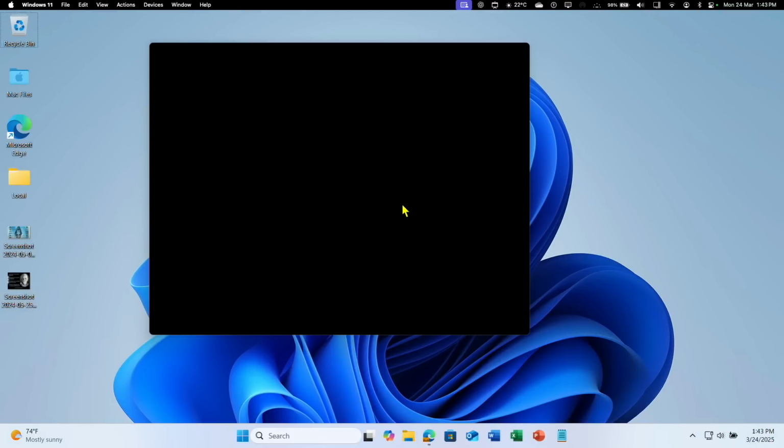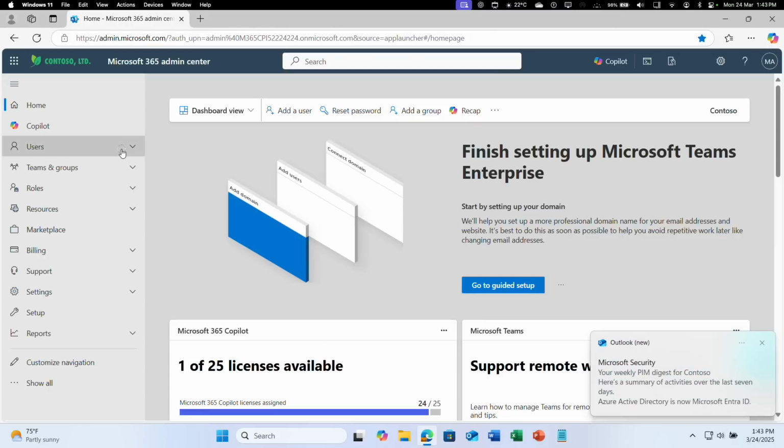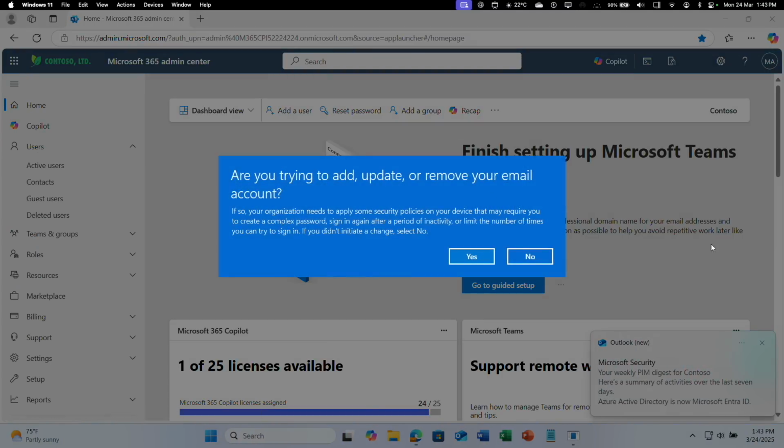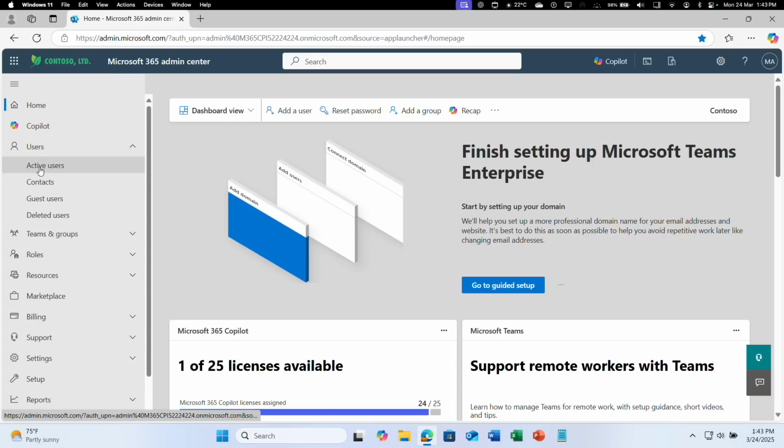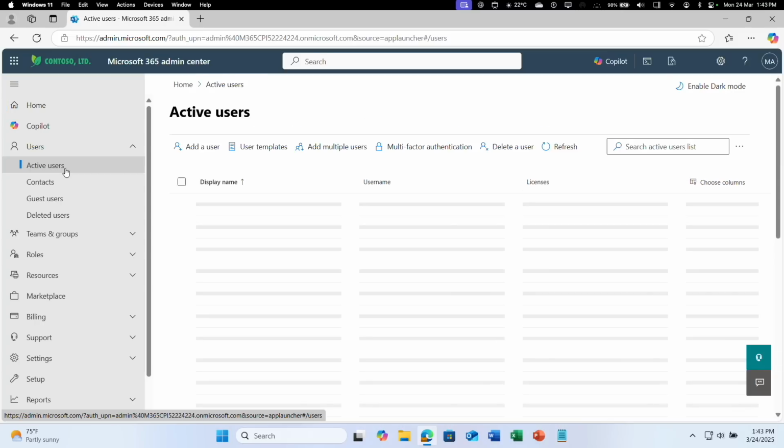Let me quickly show you how you can assign a license to a user. Again, this is not a deeper dive, just because we are in the topic. I just want to show you that aspect of it. So if you go under Microsoft 365 Admin Center, this is the Admin Center. Again, when we do the deeper dive, I will take you through that. But now for you to understand, if you're a beginner, this is the portal.